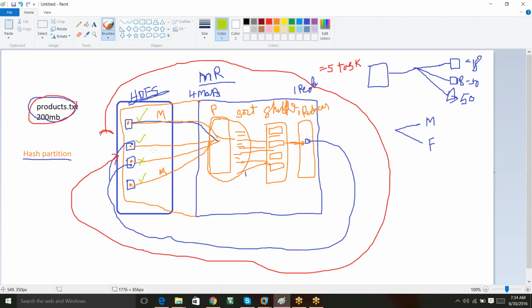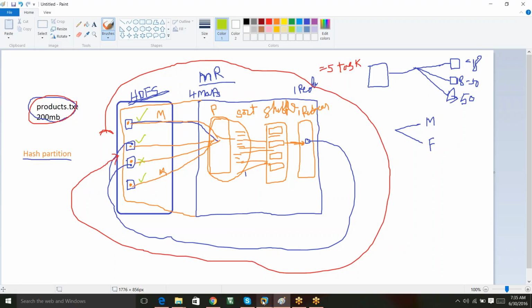But this one failed. Then should we execute the complete job again, or is there any way to minimize reprocessing the job? Rerun that particular task, yes.